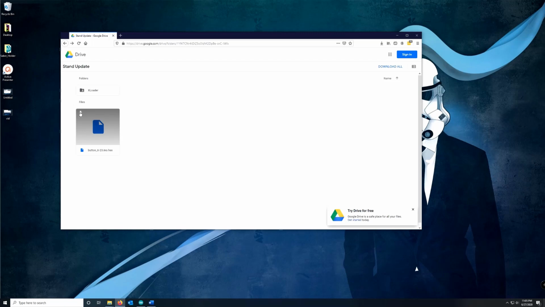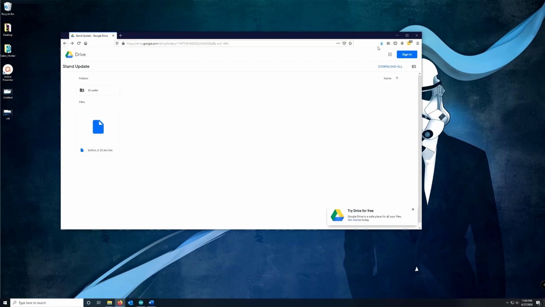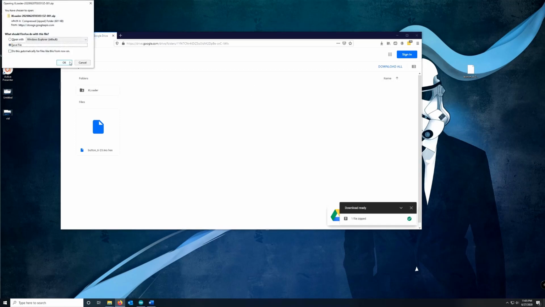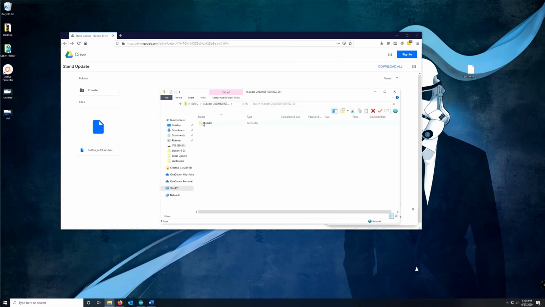All we want to do here is download these two items. So we'll start with the hex file here. You can just click the little download arrow, save file, and I'm just going to drag it right over to my desktop. Same on the Xloader. You actually want the whole folder here. So we'll click on that one. Takes a second longer because there's a few things in there. Again, save file. And I'm going to also just pull that one over to my desktop.